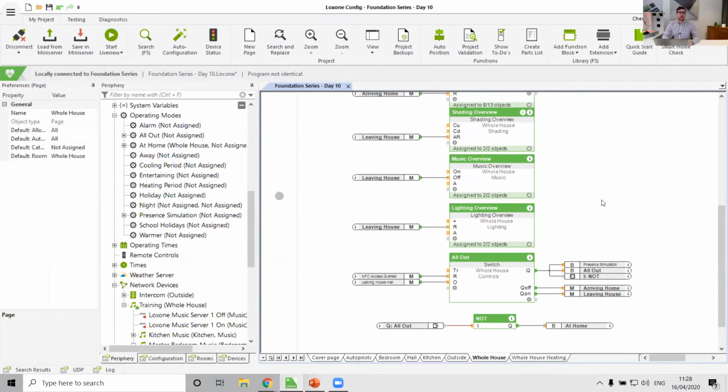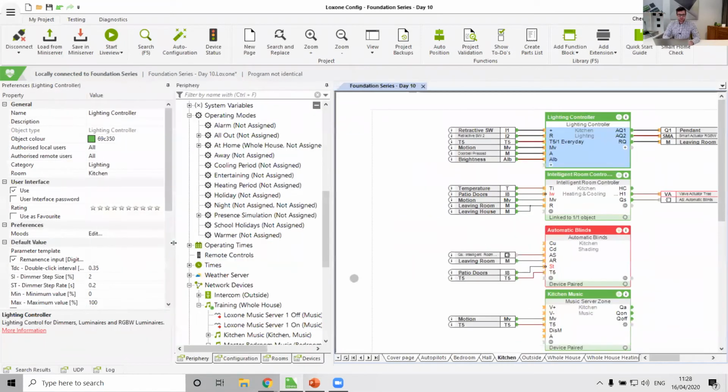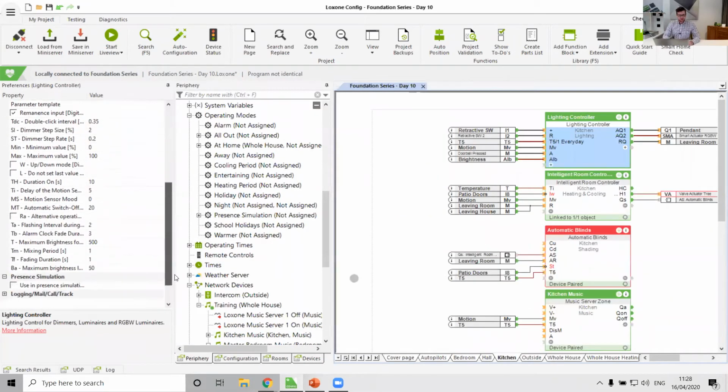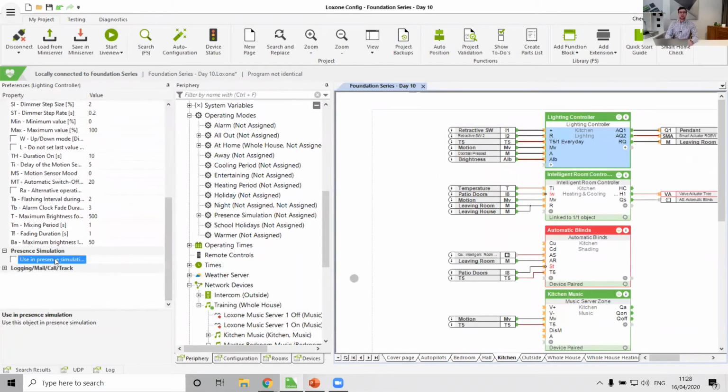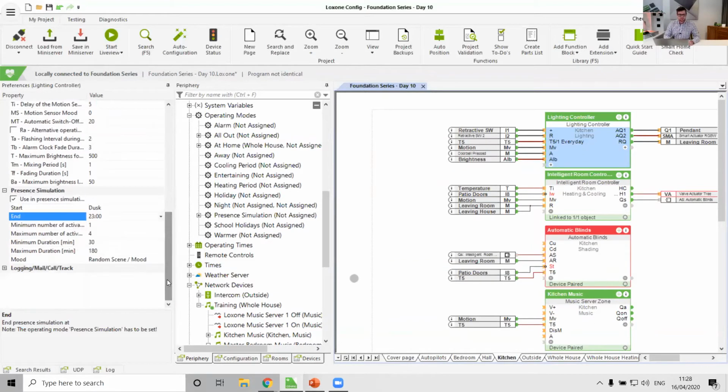Now we need to tell our lighting controllers that they're part of present simulation. To do that, we go to each lighting controller, and then on the parameters on the left-hand side, we have an option here, use in present simulation. And when we tick that, we can say the start time and the end time for present simulation, the minimum number of activations, the maximum number of activations, the minimum time and the maximum time, and what mood.